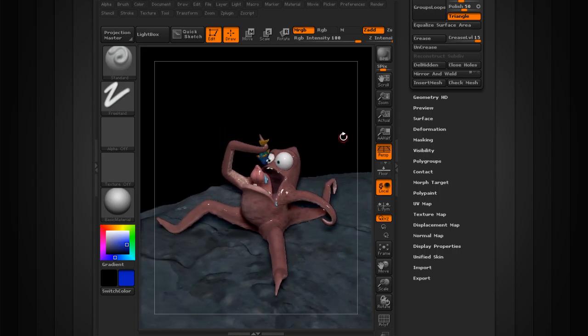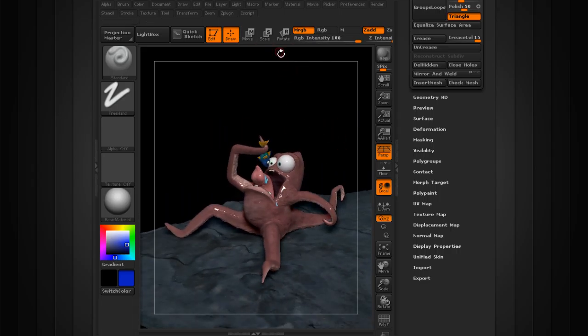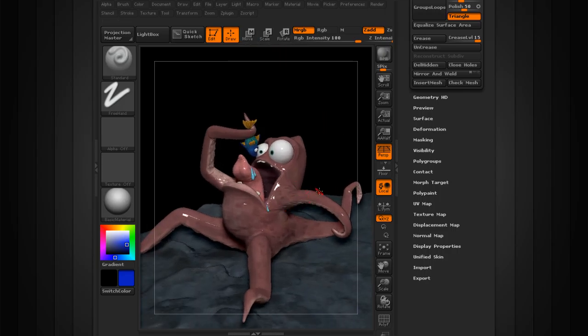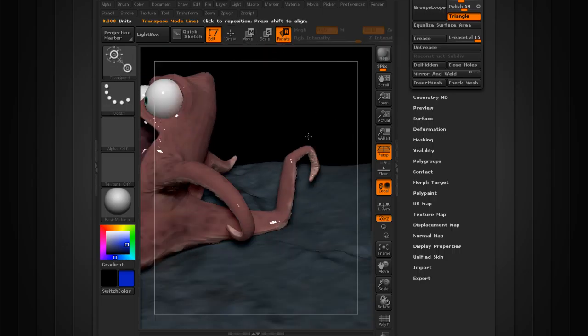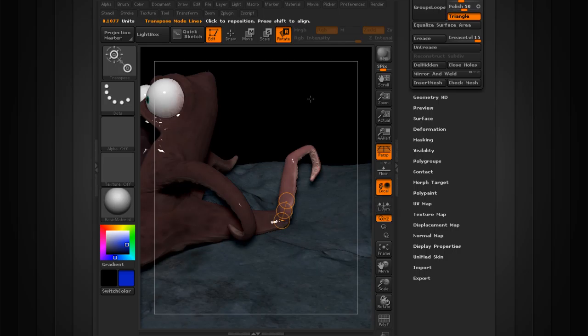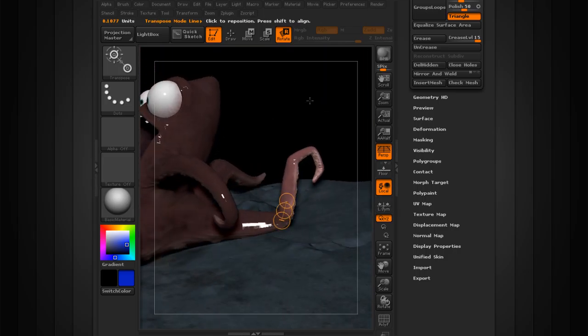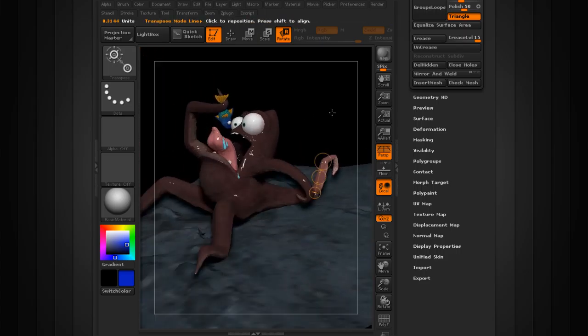Okay, so that's just a quick look at using transpose. You can activate that by going to move, scale, or rotate. You can see the hotkeys are located there. And then you want to make sure that you mask the areas that you're going to be moving, scaling, or rotating. Now in this case, we used topological masking, which just means that we took the move, scale, or rotate, held down Control, and dragged along the direction that we want to actually mask. And then you can drag out your line and move it around. Okay, and so that is a quick look at that.